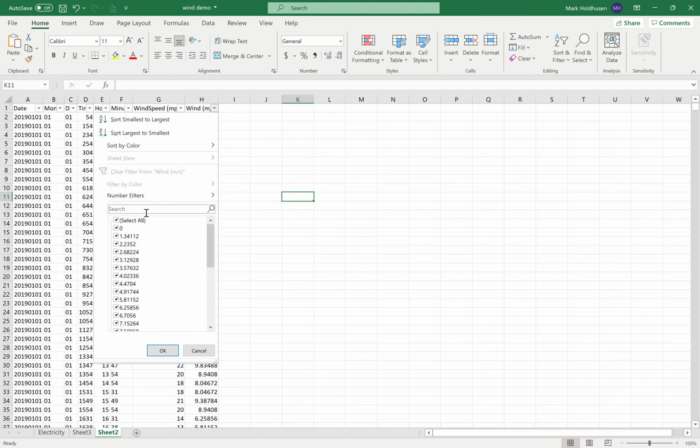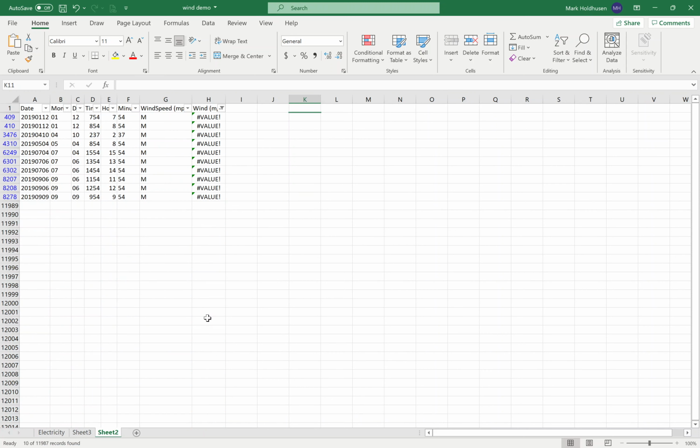And you're wondering, well, why is that value there? Well, let's go see what's going on. So I go to value and it filters those out and I say, oh, look what's here. I've got these M's. What's happening here is maintenance is being performed on the device. Now you might say to yourself, well, what do I do? Should I just make them 0? Well, that's not the best thing to do, because the wind isn't necessarily 0 here. The wind might be something else. So the best thing to do is just delete this data because it's unusable data for us.